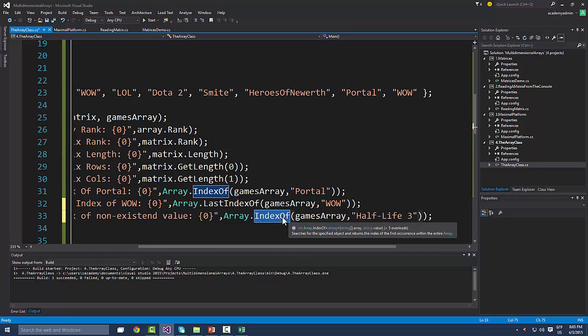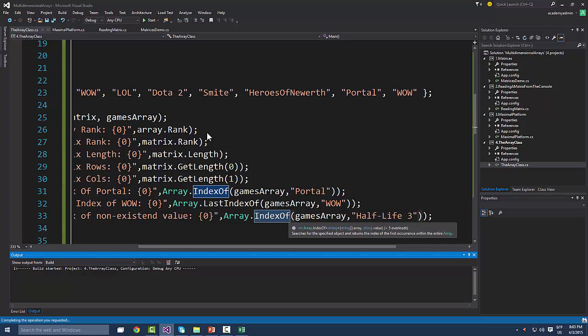So what do you think is going to happen? Sorry? Not a number. Okay, that's a good guess, but checking whether something is a number or not a number is not very nice to do. And let's see what happens.